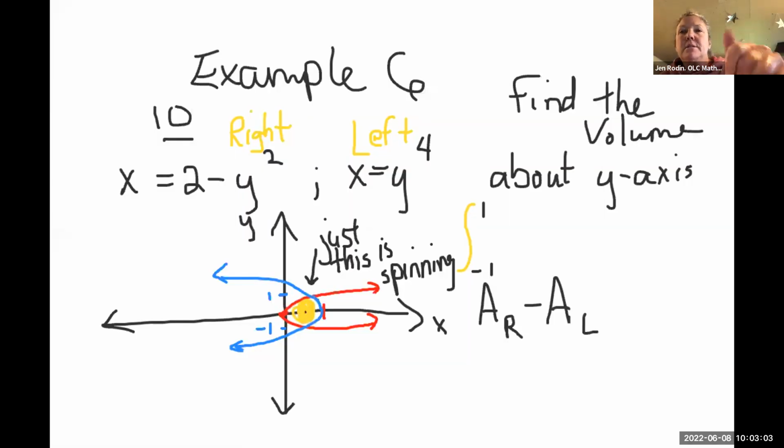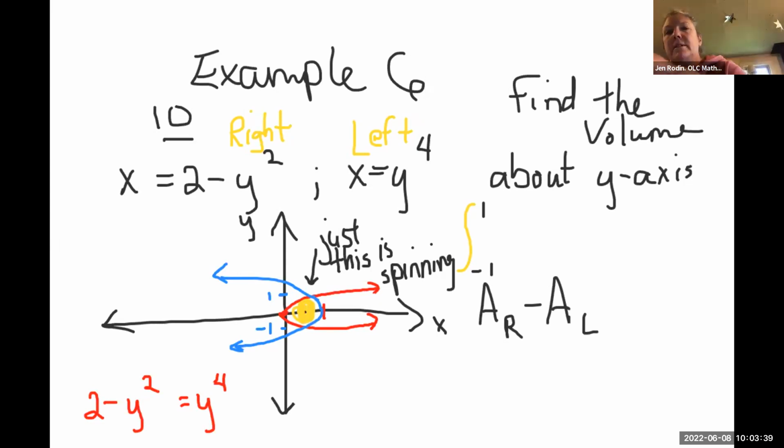I'm going to mention here too, we did a couple like this with the area problems where we find the limits of integration using algebra. I'll just remind you, if you take one of the relations and set it equal to the other one, that's how we can get our two y values exactly, if the graph isn't totally clear that this one's -1 to 1, because we're just looking at that little yellow area spinning, and thinking about what that would look like.